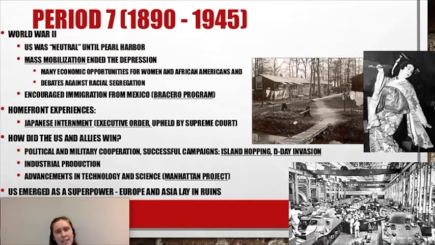And what we're really going to see is, because of World War II, because of these claims being made that America should stand for, we're going to see a rise in people starting to support the civil rights movement and the ending of segregation. And it's not a coincidence that after World War II, we are going to have the Supreme Court start standing up to end segregation. And we are going to see an increase in the civil rights movement. And a lot of it's due to World War II and a lot of these debates that are happening at this time. We're going to see encouraged immigration from Mexico, such as the Bracero program.